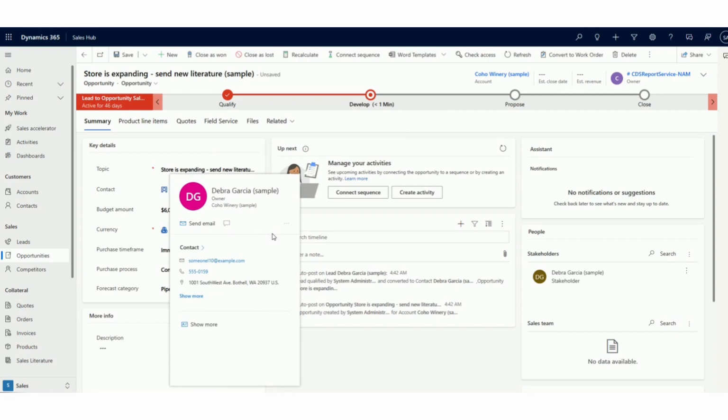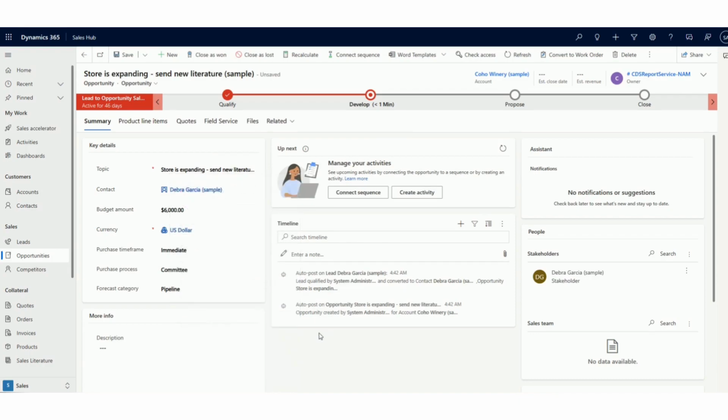In that way, all the other tables, all the other entities are linked to account directly or indirectly. So there is a one-to-N relationship. One account can have N number of opportunities. One account can have N number of leads. One account can have N number of contacts. Similarly, one contact can have N number of leads, N number of opportunities as well.